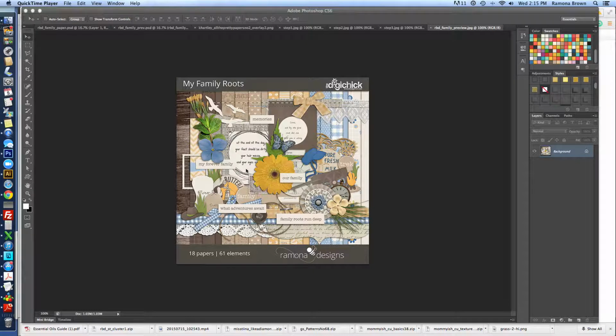I originally wrote it for scrap photos of my son and his trip that he took, a trek thing that they did where they kind of pretended to be pioneers for a few days. And it was a lot of fun, and he enjoyed it, and I thought it would be fun to scrap them. But as I began planning the trip, planning the kit, I thought it would also be fun to have it be for more than just that.